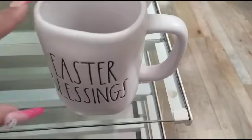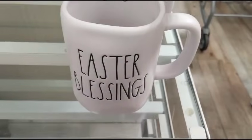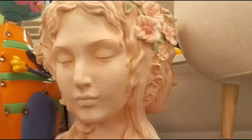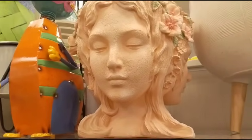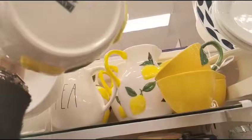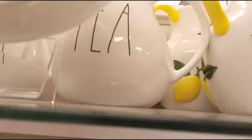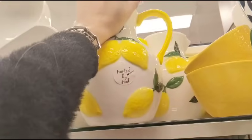And then of course we have Rae Dunn — $5.99. This is a pretty cool planter — I think it was $39.99, and it's double sided, which I really really like. Look at this beautiful picture — $16.99. And then I see Tea by Rae Dunn right there. That is so pretty, the colors are so vibrant.